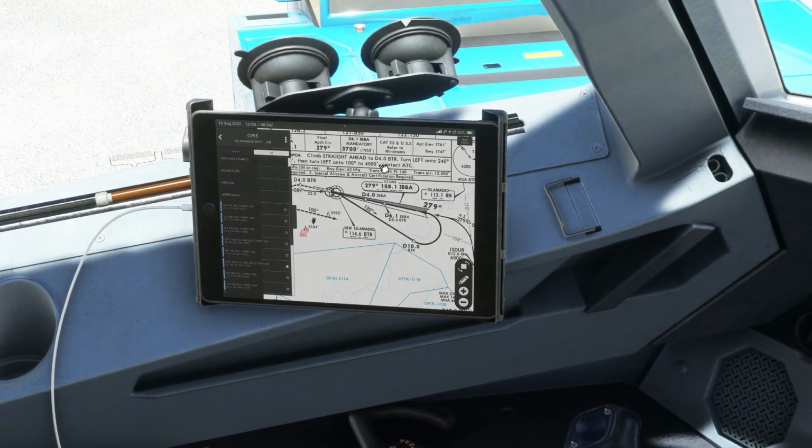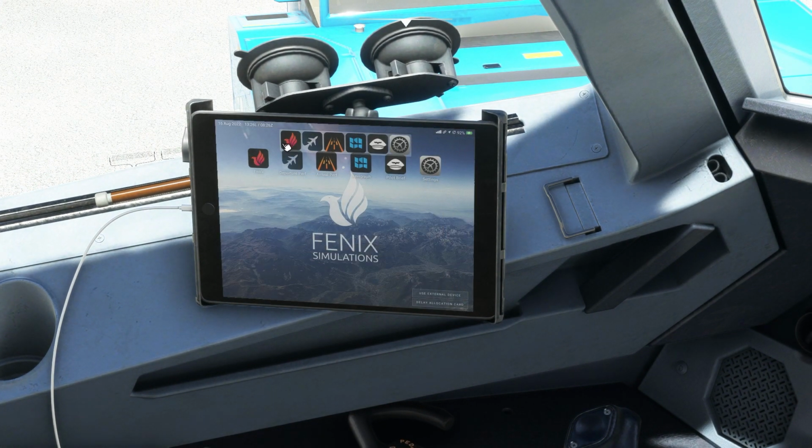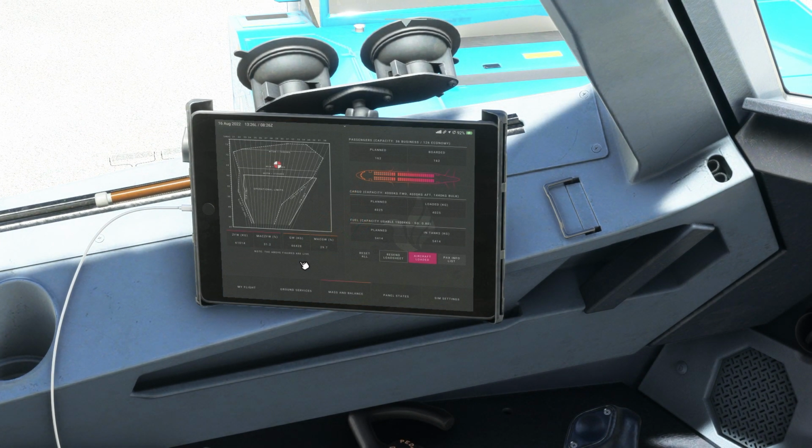Let's get back to the EFB, electronic flight bag. Let's click the first option and go to your mass and balance, and over here you will see the zero fuel weight and the zero fuel weight center of gravity. So the zero fuel weight is 61.0 and the zero fuel weight center of gravity is 31.8. So 61.0, 31.2.